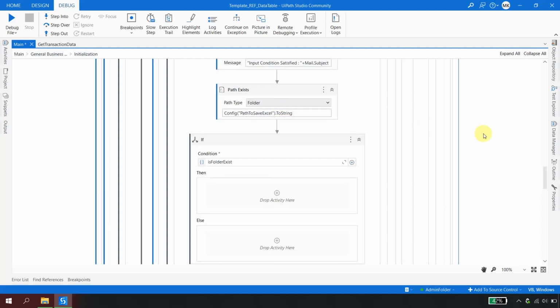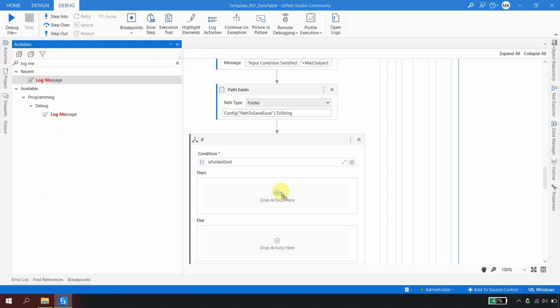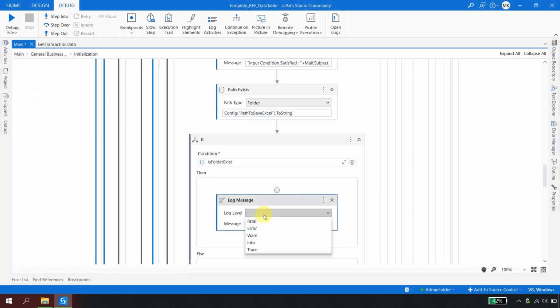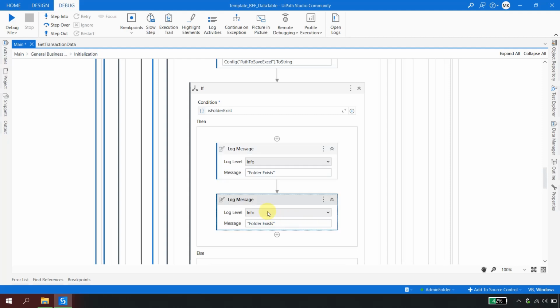So I can simply log a message. I'll go to activities and use a log message activity like this. This is an info level log, and I say folder exists. Now, in case the folder does not exist, what should I do? Create the folder, as simple as that.